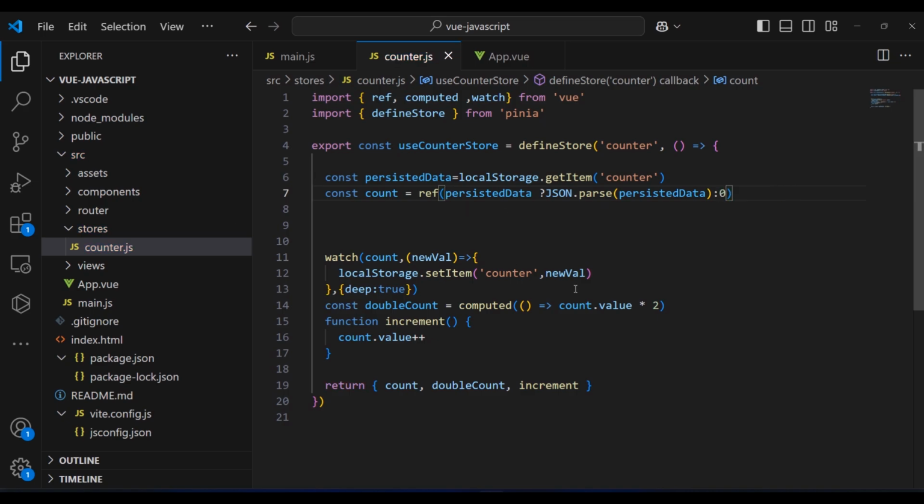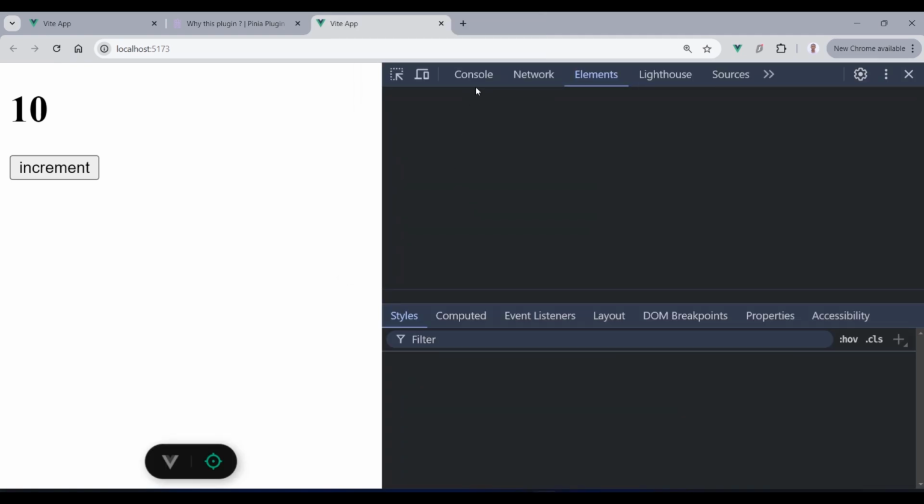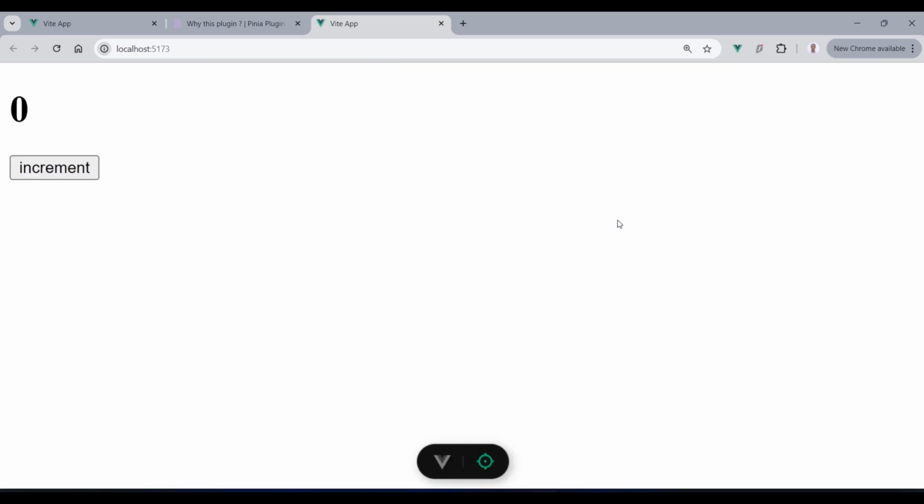Let's get back inside the browser and see what we get. I'm going to refresh the page again. And right now, I'm going to make sure I clear out everything we have within the local storage, with localStorage.clear. Then I'm going to refresh, and we get the initial value of the count reactive property. Now let's increment. Here you can see the actual value of the count reactive property is 7. I'm going to refresh the page, and you can see that we don't get the initial value of the reactive property.